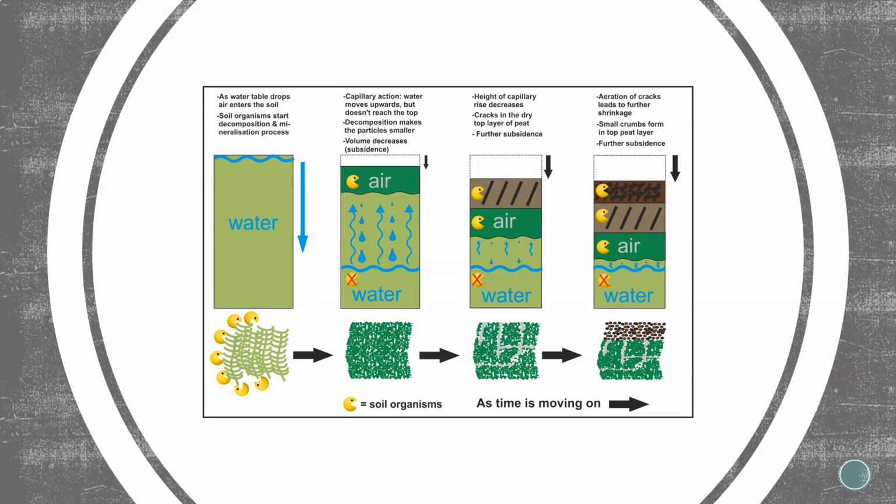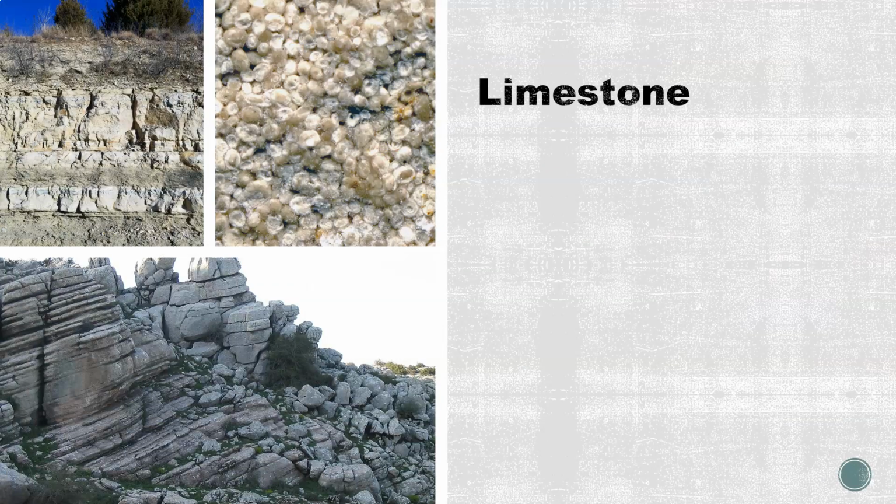This takes us back to the peat formation here. Okay, so another carbon sink that we had. Remember, we're looking at carbon sinks and reservoirs here. So our coal, our crude oil and natural gas, they all hold a large amount of carbon. Our autotrophs hold a large amount of carbon where they've fixed it from the atmosphere. Now, limestone also holds a large amount of carbon.